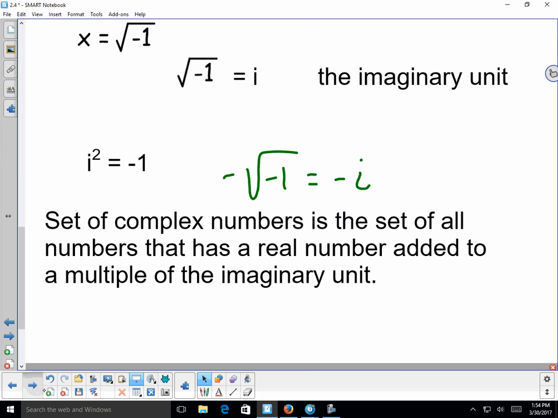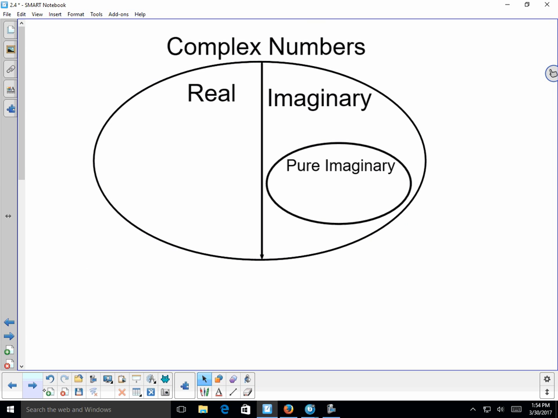Okay, so let's take a look at some examples. If you remember back in August, probably day 1, I made a Venn diagram with you about the real numbers. You could look back at your notes from day 1, and you probably would see a Venn diagram. Well, I want to expand on this Venn diagram by looking at a Venn diagram of complex numbers. All the numbers you've ever worked with in your whole life have all been on this side of the complex number Venn diagram. Every number you've worked with has been a real number.